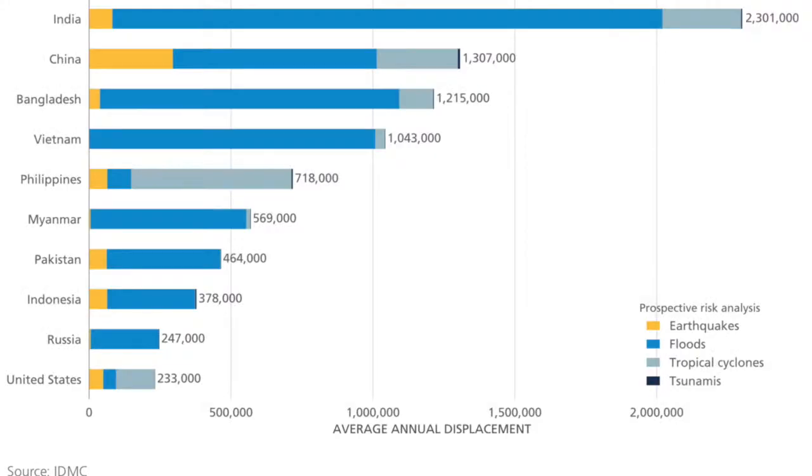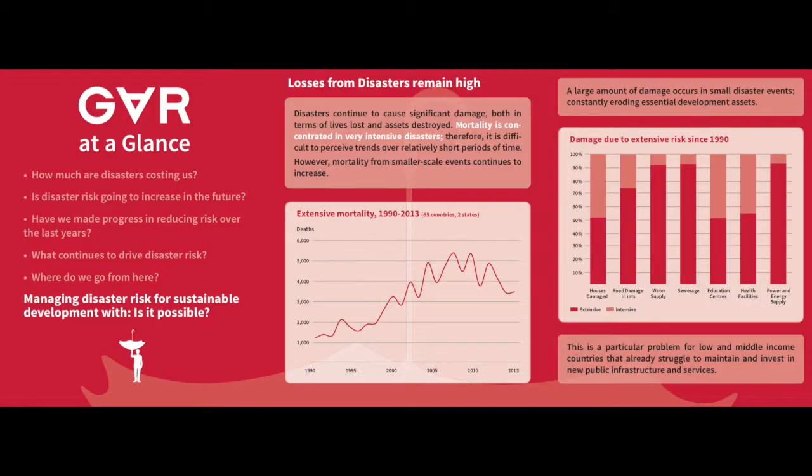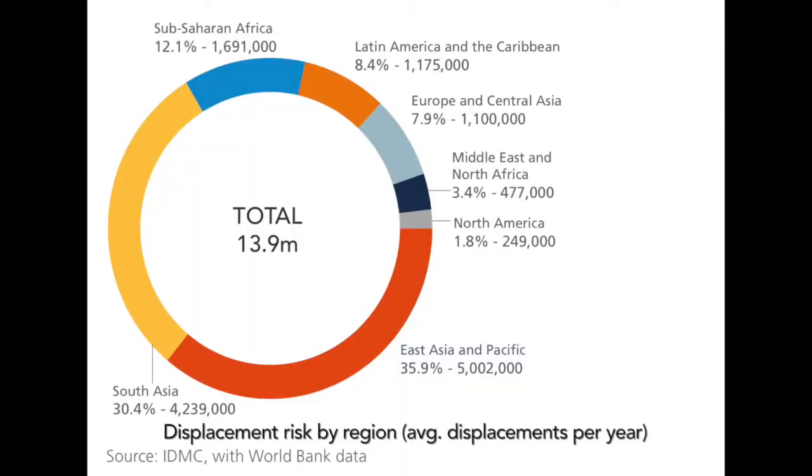Displacement risk refers to the displacement that is likely to occur in a country or a community over a specific period of time. We produced the risk metrics presented here by adapting the United Nations Global Disaster Risk Model. Whereas the UN measures and reports on the risk of disaster-related economic losses or fatalities, we've used the model to estimate the magnitude of displacement risk.